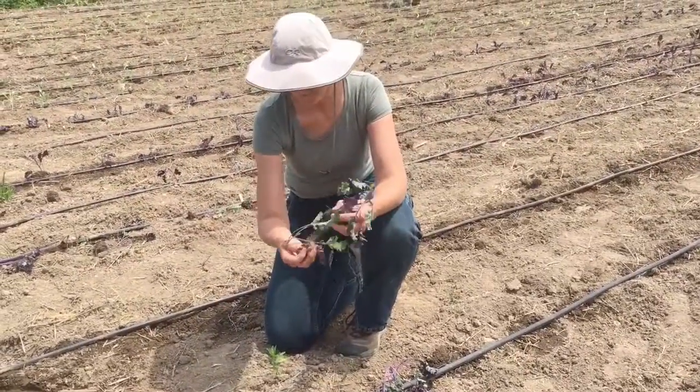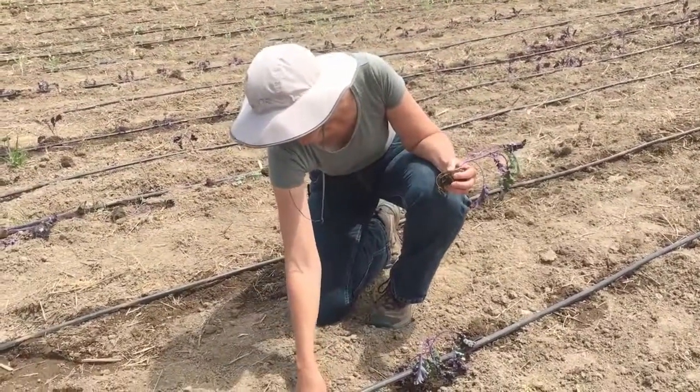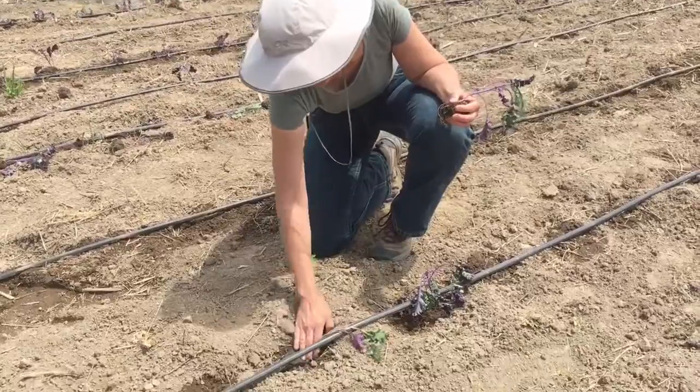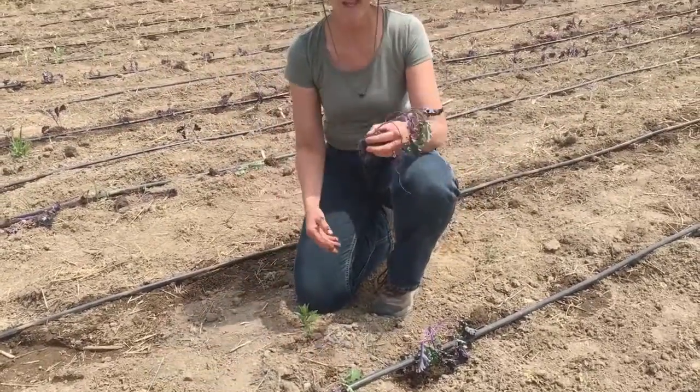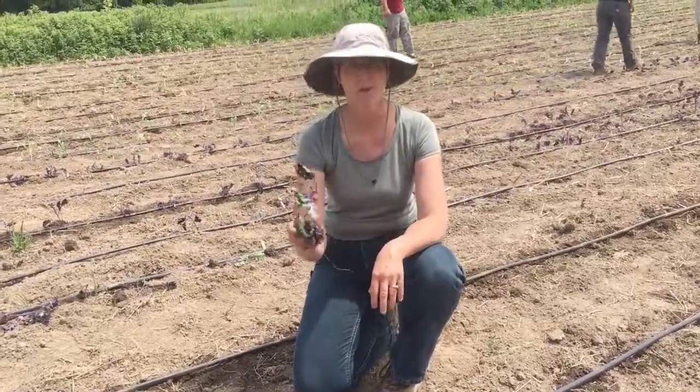Our shortcut is we started early. What we do is we'll take the plants apart, and you can see where the water has been dripping, and we plant the plant directly in where the water is, so then the plant gets happy and it always has the water when it needs it.